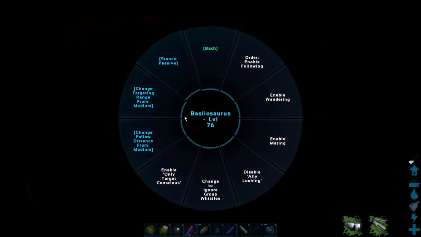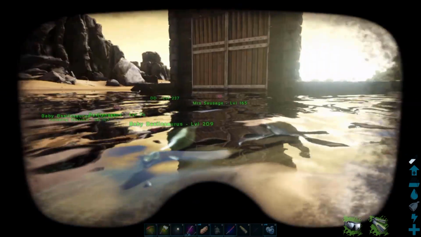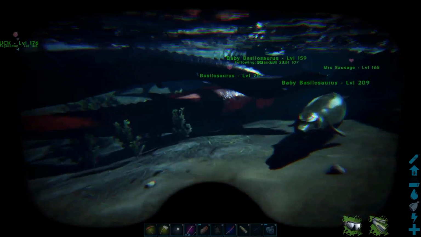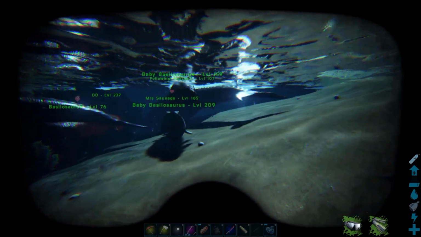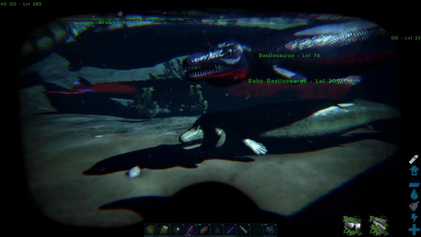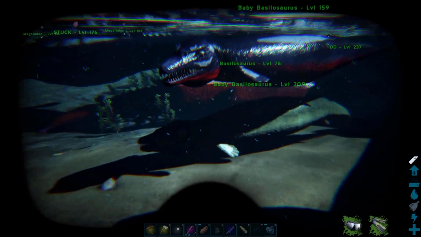I'm going to change the follow distance to low. That way it will follow me. Get him over here. And kind of get out the water a little bit. Come on, baby. Come on, come on. There we go. Okay, cool. That works. We'll stop it right there, and there's the two babies. There we go. Two babies.